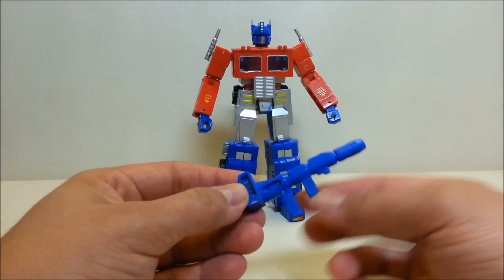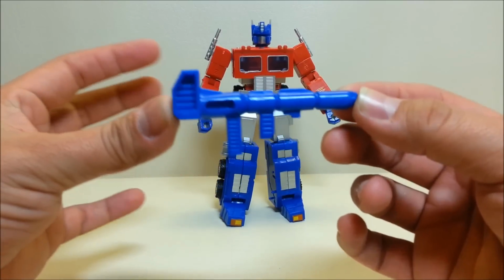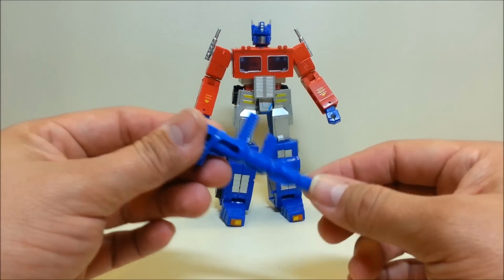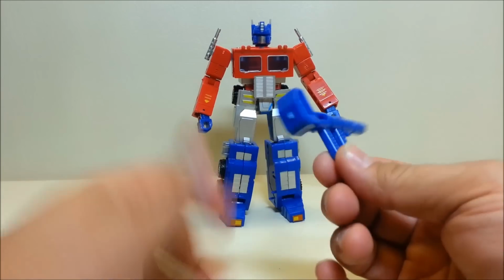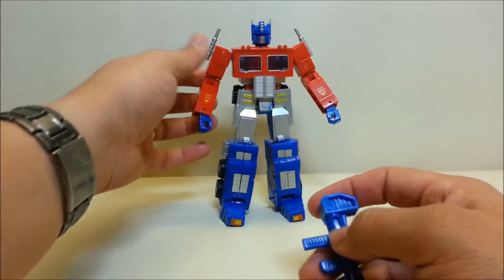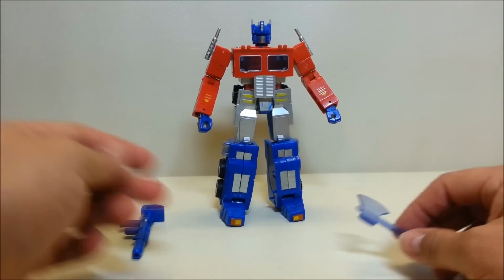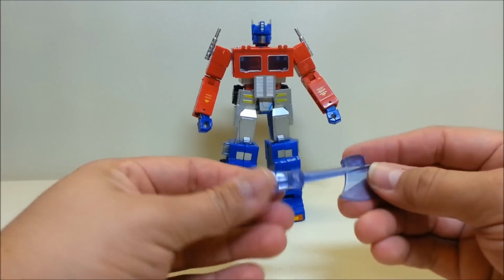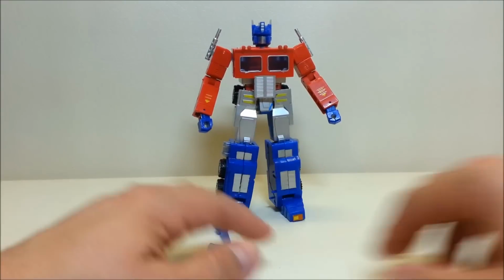But looking at his accessories, you've got this rifle that he came with right here, very G1 looking rifle. I really like the way this rifle looks. And obviously, you're seeing there that it is blue and not black. Again, easy fix. I am probably going to fix this and make it black myself. But actually, I'm not going to mount that on there just yet. And there's a reason for that. So there's that. He comes with this Energon Axe. And you can see that there's no handle on the Energon Axe. There's a specific way to mount this, so we'll get to that in a second.